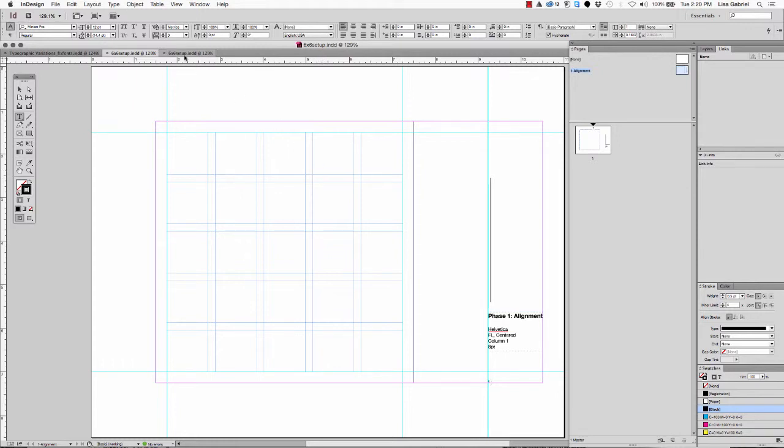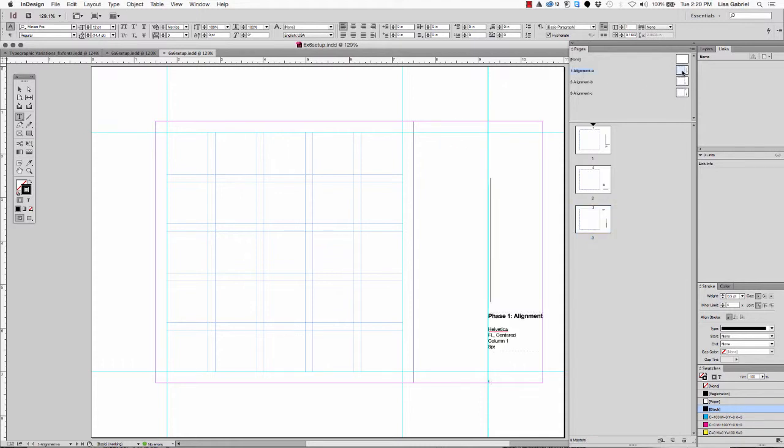Okay. The other document I have open here is the document that I made reference to in the handout for your assignment this week for your label designs. And I gave you a technical note, a write-up on how to go about creating this document. Based on what you did last week, where you had a document with one master page, which was named one dash alignment, from that document you were to create 3 additional master pages, and on each one of those master pages, you were to put a label design.